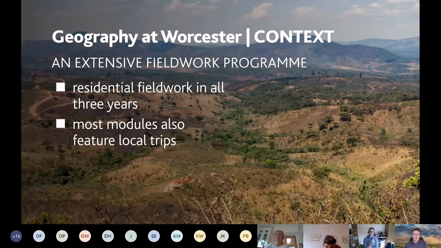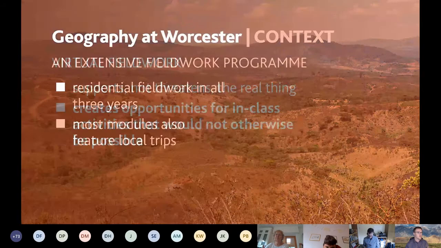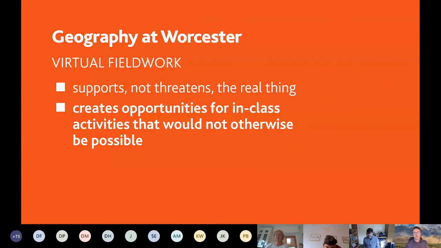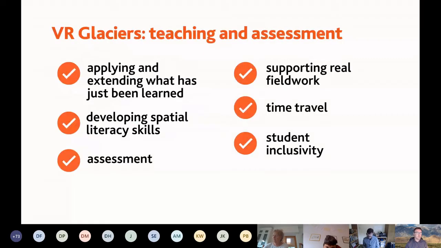And for context, it's worth saying that Geography Worcester does feature a lot of real fieldwork. Well, normally it does. There's residential fieldwork in all 3 years, and most modules also feature field trips in the region as well. And I'm telling you that simply because there's no evidence that virtual field trips have any adverse impact on real fieldwork at all. It supports rather than threatens the real thing, and it also creates opportunities for in-class activities that would not otherwise be possible. And that's what we're going to consider now.